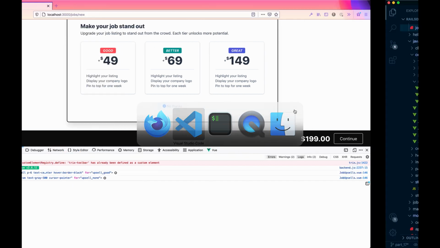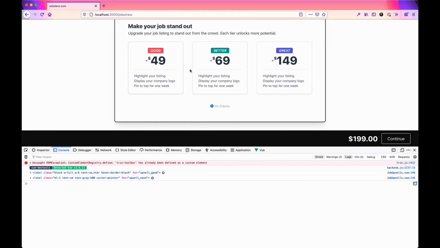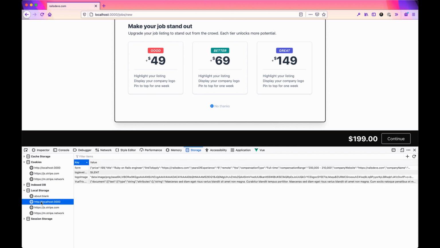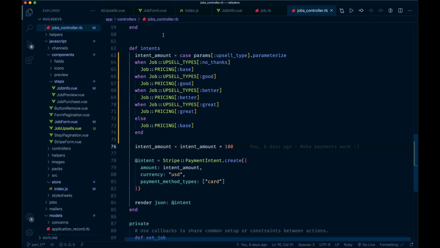Right on. Okay, so there's a lot going on there, a lot to unpack. If you haven't seen any of these videos up until now, I've done local storage, so I'm saving some of the storage locally. So when you come back to the form, everything's kind of in place still. We've got the base price set, and that will update as you do stuff, and that's kind of by design. So we're combining local storage with Ajax with Rails as the backend, so it's a mess, to be quite honest.